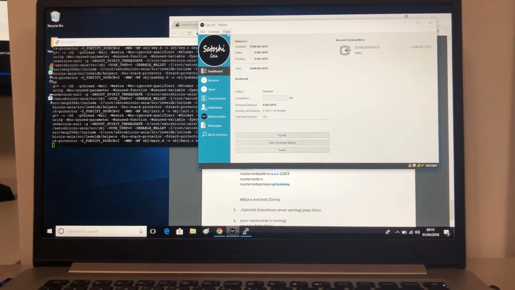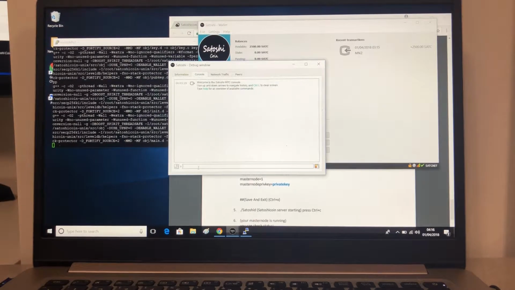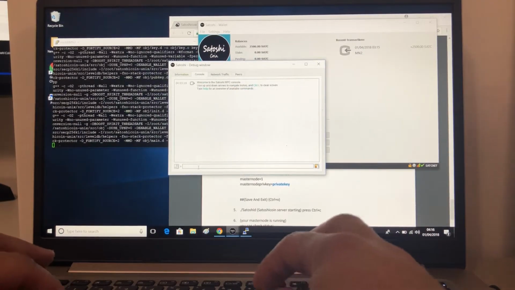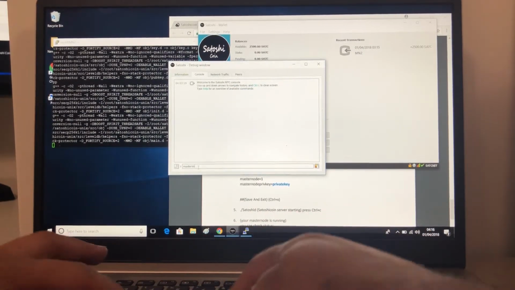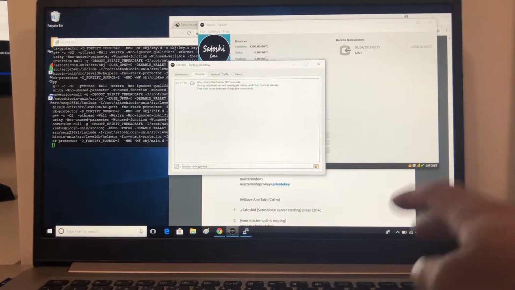So if you go here to help and you press debug window, go into console, we need two things from here. We need the masternode genkey and we need the masternode outputs. We need 2 lines. So if you just type in here masternode genkey, enter.